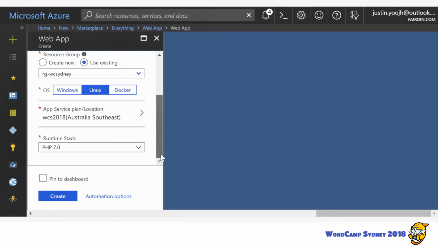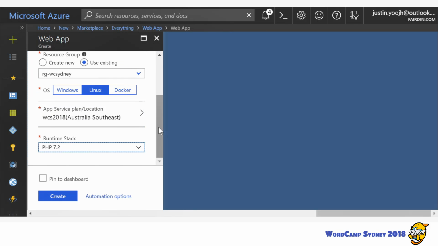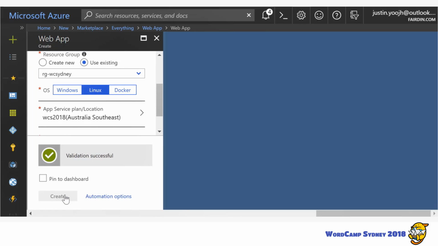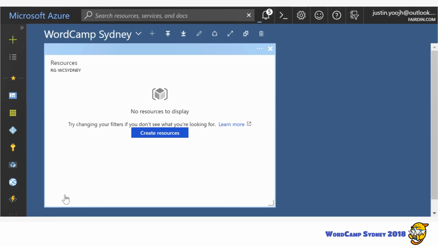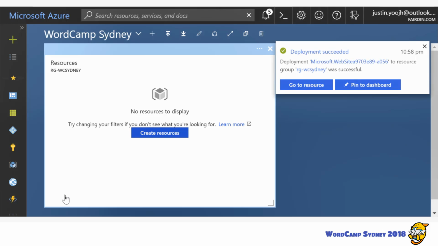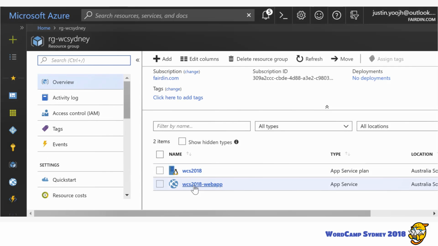Now, we can choose the PHP version, so I'm going to choose PHP 7.2, and just create it. Compared to the virtual machine approach we deployed previously, where we set up everything, here the deployment approach is very simplified.